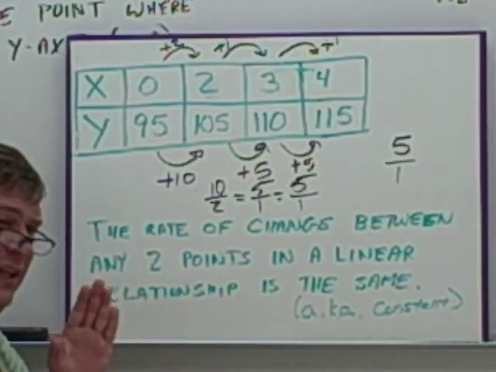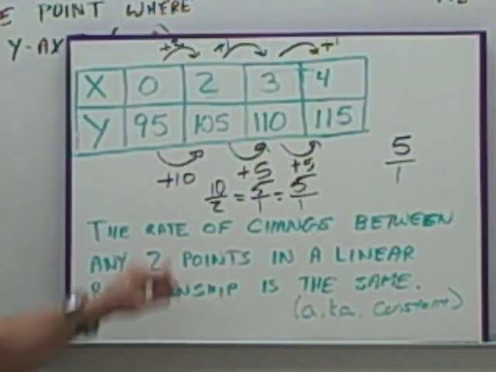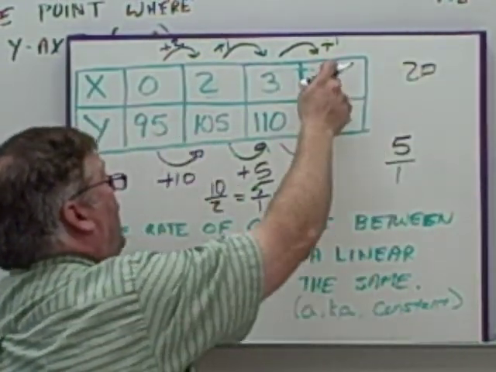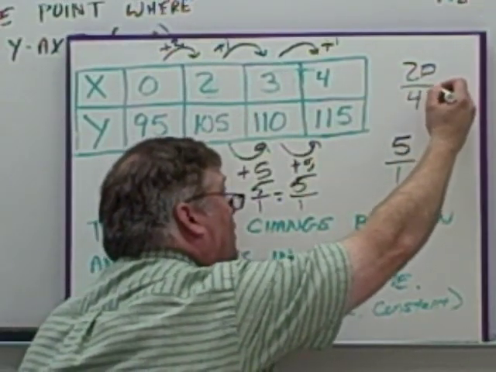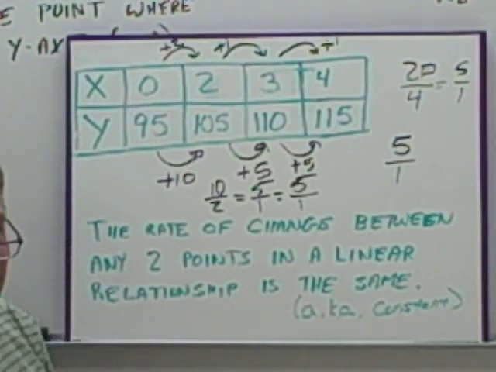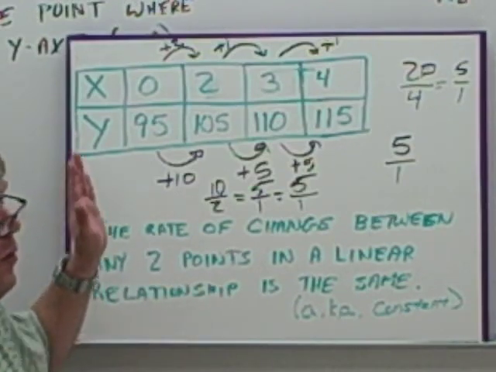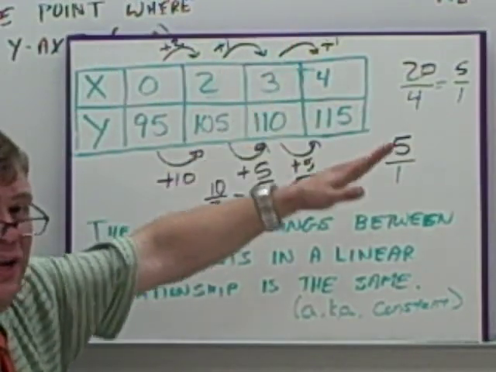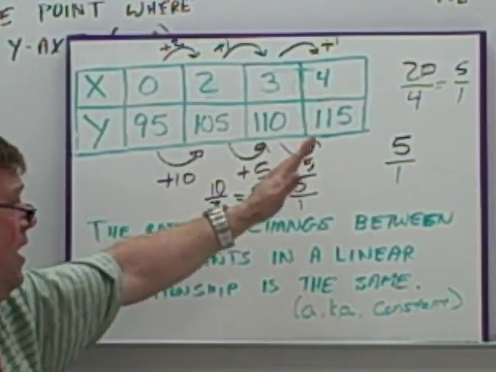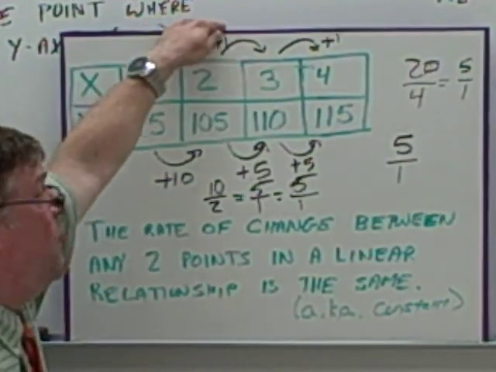As it turns out, in order to be linear, you have to remember the rate of change between any two points in a linear relationship is the same. Any two points. Between this point and this point would be 115 minus 95, which would be 20, and it would be four minus zero on the bottom, which would be four, which also reduces to five over one. It doesn't matter which two points you choose. So although we had to find that constant change being the same on the top and the same on the bottom, it's possible that you could have a different change as long as when you simplify it, it all works out to be that same ratio or fraction, that same rate of change.